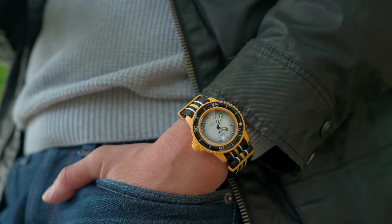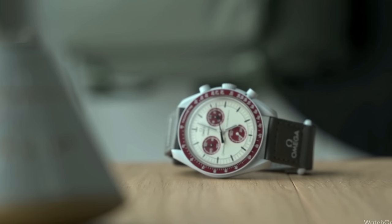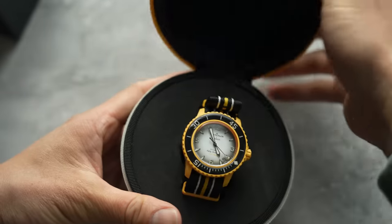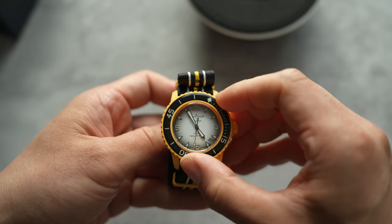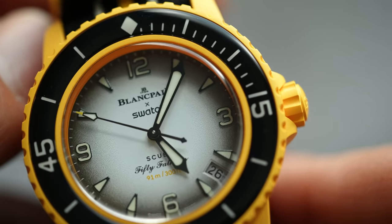Just as we thought the Swatch fad was fading, it's mutated and come back with a new variant. The first reason the Swatch Pond beats the Moon Swatch isn't just that it's 30% more expensive — it's actually an improvement in quality. Sure, it still kind of feels like something that fell out of a cereal box, but after my week with it the crystal hasn't scratched up like the Moon Swatch. I like the bold styling, and that big acrylic bezel has a satisfying clicky engagement. I picked up the Pacific Ocean version with the high-contrast black and gold color scheme.